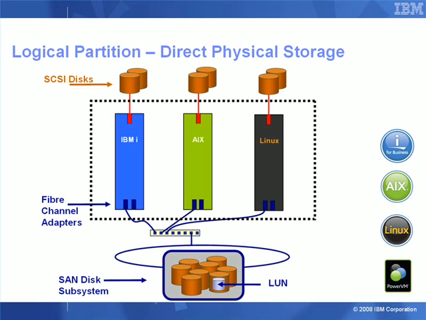It's a sort of virtual disk in its own right there, but we won't be using the word virtual in that sense. Of course, we are worried about the reliability of our access to those disks, so typically we put two fiber channel adapters into our logical partitions inside the machine. Then we have two sets of cables, two switches, and then we make disk protection on the disk subsystem itself, so that we have fully safe and redundantly reliable access to our disks. Of course, that comes at a price. Each logical partition here would need one or two of these fiber channel adapters, and fiber channel adapters are quite expensive.